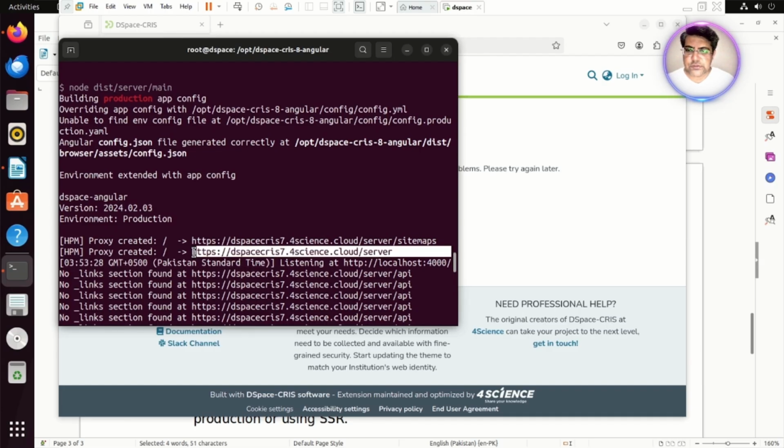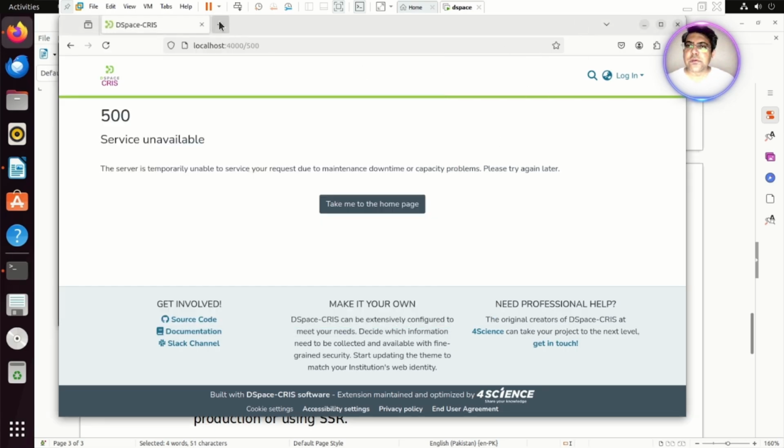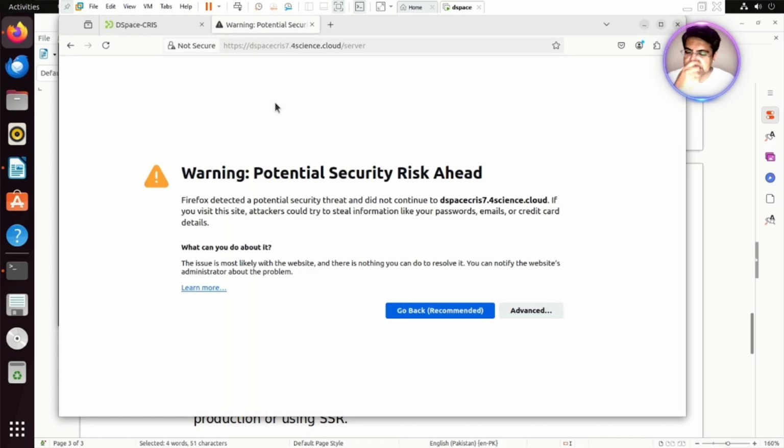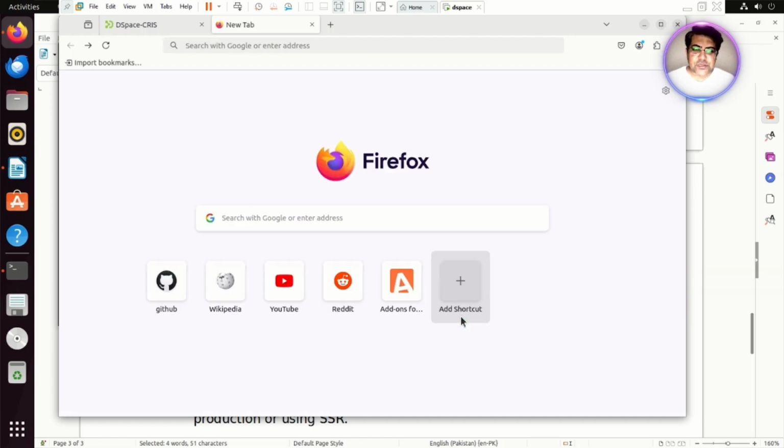Copy this one. Don't use Control C because it will stop the server. So you can see this is the front end, I mean the back end. So here we have the back end.